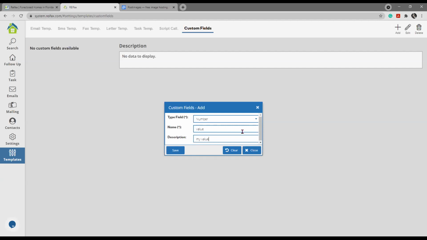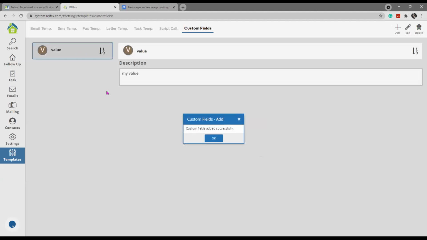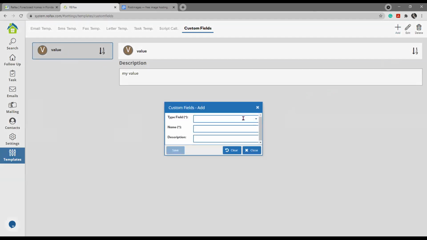Let's say that I went to the property, I checked the property completely, and for me, that property has a specific value. So that is the one I'm going to use based on the custom field template, okay? So now I have already created one custom field for a value. Then let's go to the other ones really quick.